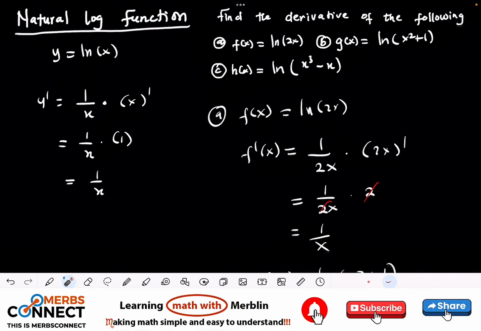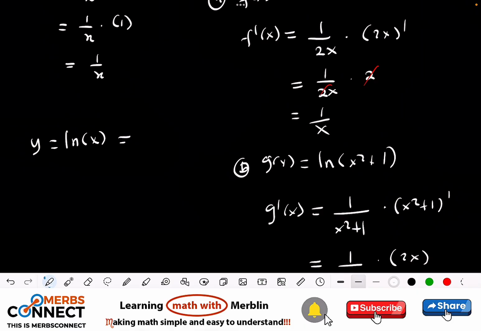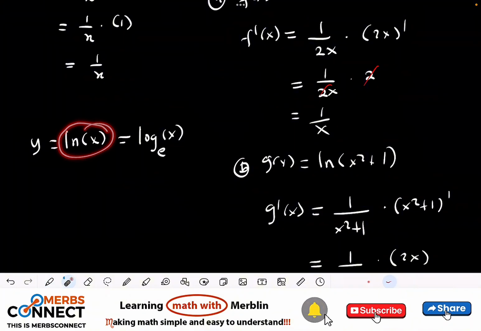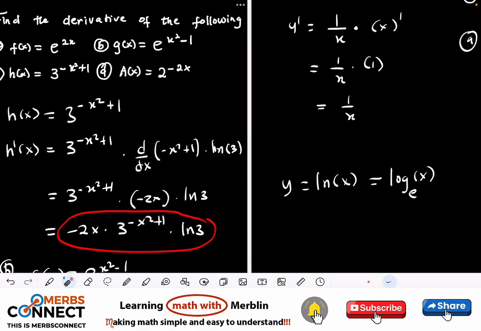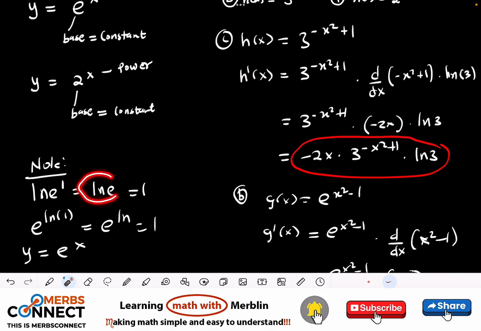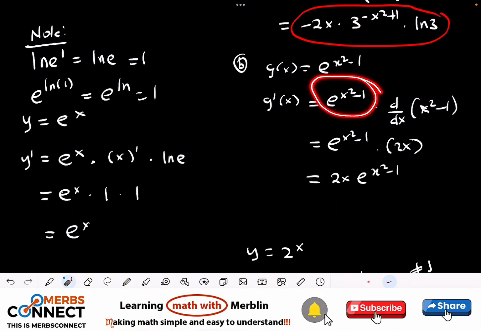Now a ln function can also be written as, so y is equal to ln x. Ln x here can also be written as log of x base e. Good. So I will show you the technique that we were using here, that I didn't bring up, with the idea that we saw that ln of e is equal to 1, right? So anytime I pick the ln of e, I'm just getting 1. So I don't need to even bother bringing it, as we saw when we were differentiating this, right?